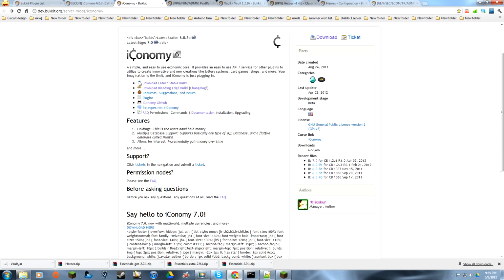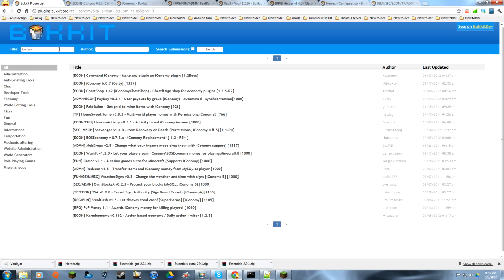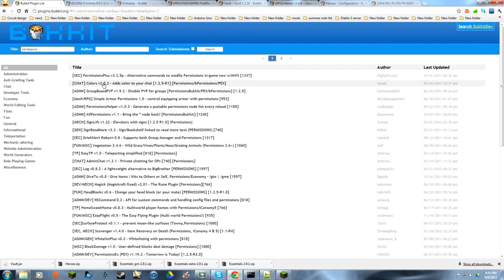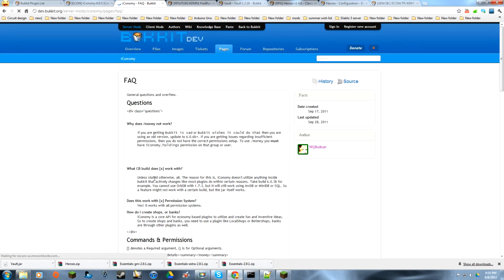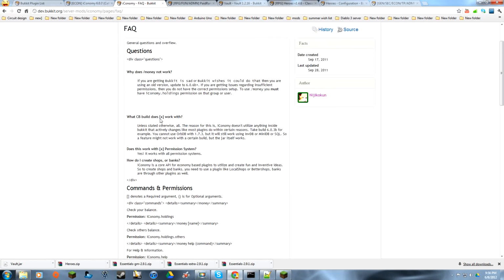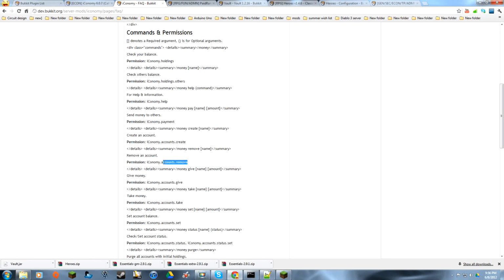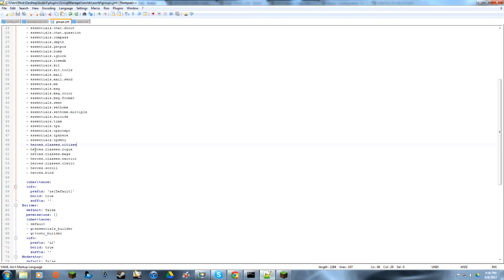There is actually a plugin that lists them out for you. I think it's called Permissions Finder, or yeah, Permissions Helper. So this will generate a list of the permissions. It's usually easier to find this. Yeah, permissions nodes. So you click on that, and then here they all are. So then you would add these in right here, and then you would have access to economy.